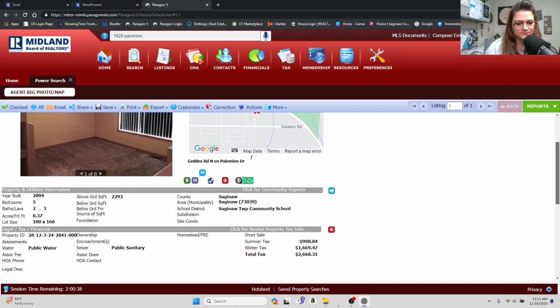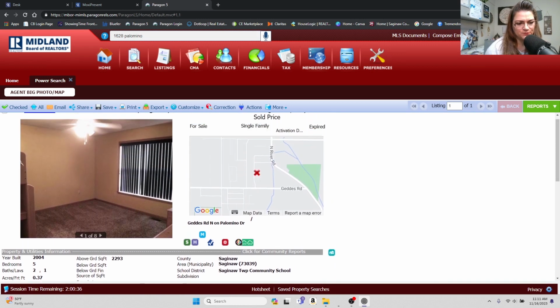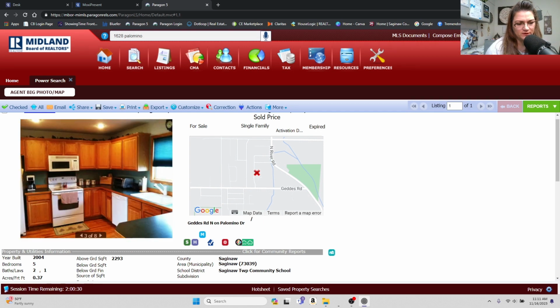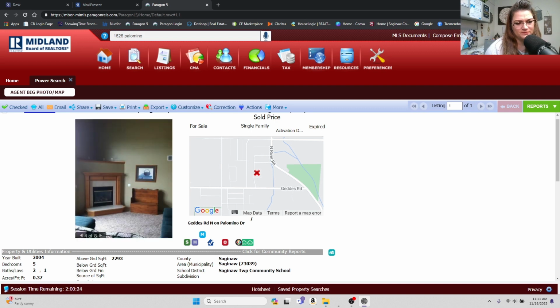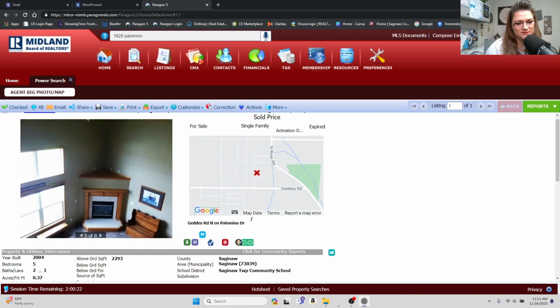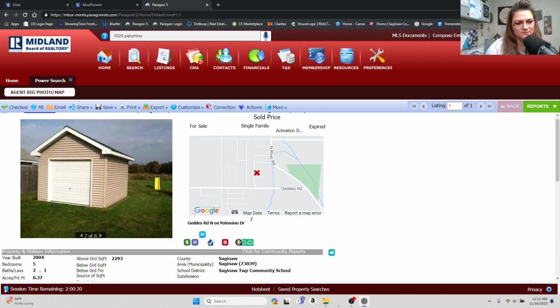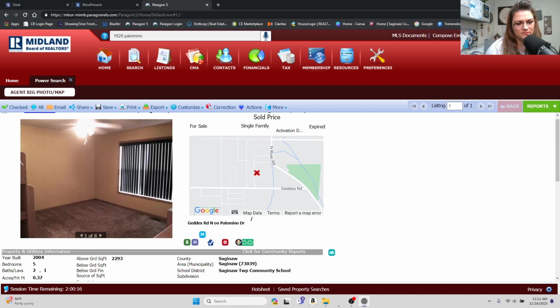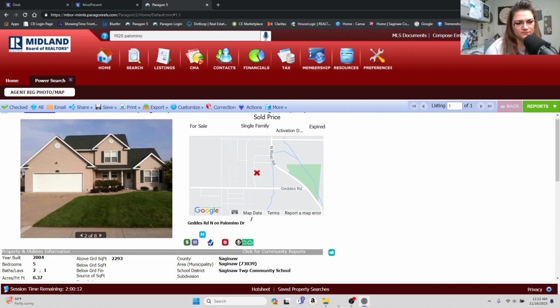Interesting. Okay, so this was a new build when the current owner bought it. Oh, their kitchen looks so much different now. That's interesting to see. I am going to download this picture, though.